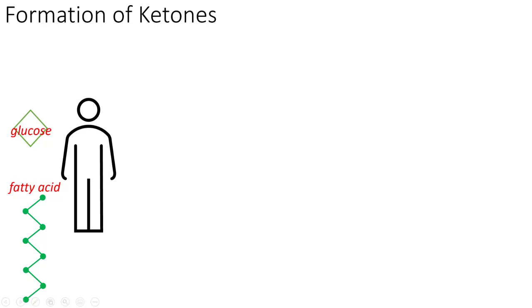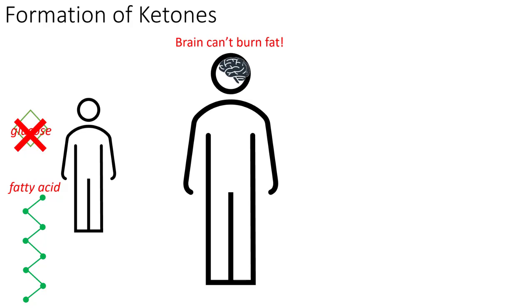Our bodies use glucose and fatty acids as the primary fuel to form ATP to keep us alive. The brain uses glucose and not fat. When a person has low glucose availability in the blood due to a diabetic coma or lack of consuming carbohydrates or other reason for lack of glucose, the liver must provide an alternative source for fuel for the brain.